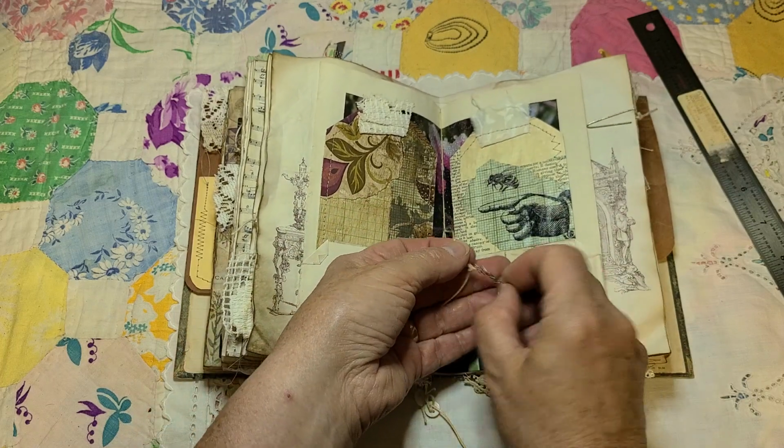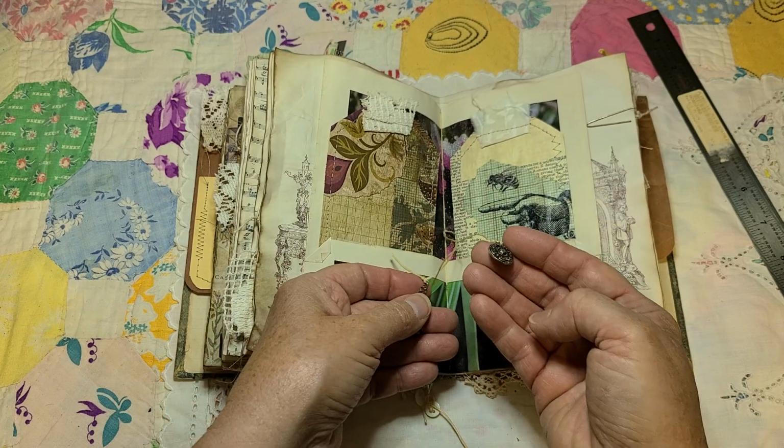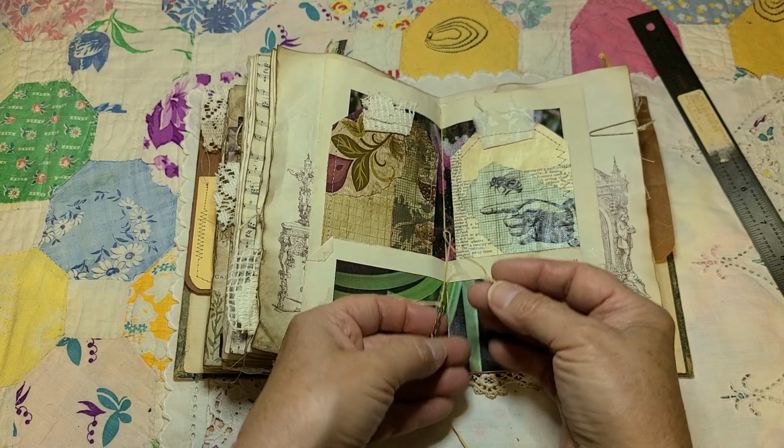This is just an old chain that's from a necklace. And then this is just a little charm that was on that necklace, I think.